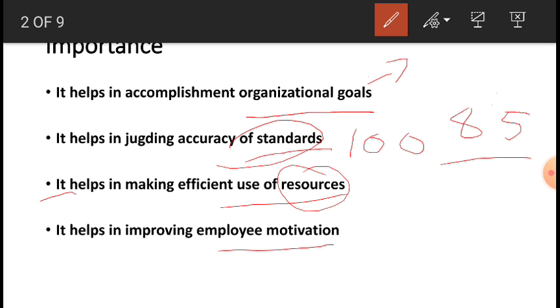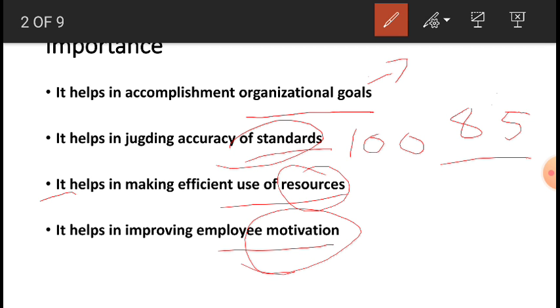Now next one, it helps in improving employee motivation. How? If there is good controlling, employees can be motivated and told to perform better. If you tell your employees in advance that this is the standard of the company, you should work this much, we will give you extra salary, then they can be motivated. When is this possible? Only if there is controlling. With controlling, the manager will tell the employees in advance that you should work this much time or do this much sales. This is the standard of the company, the standard of performance. Then the employee thinks, the manager has told me to work hard, so I must perform better. This is how employees get motivated.